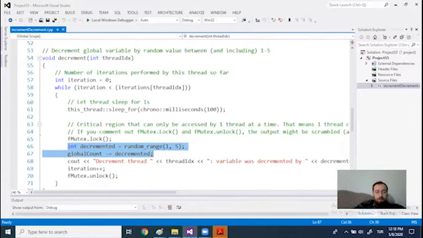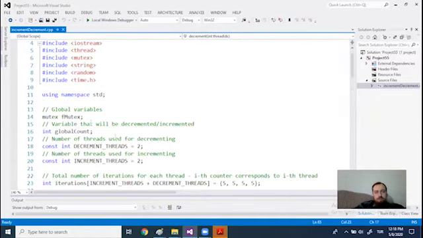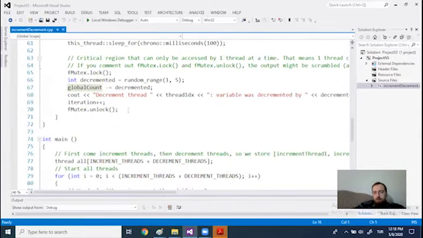Okay. Then I print it. And finally, I unlock the mutex. You see, I lock the mutex whenever I access shared resources. And the shared resource over here is the global count. And cout, of course. We had the problem with cout previously, which I explained to you. So that's why we lock the mutex over here.